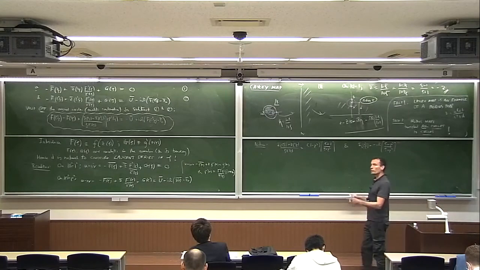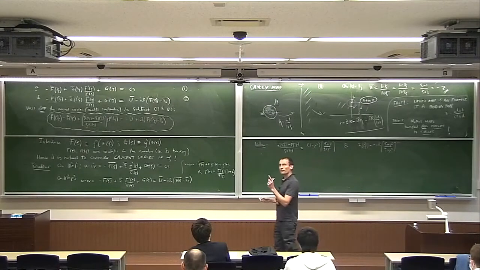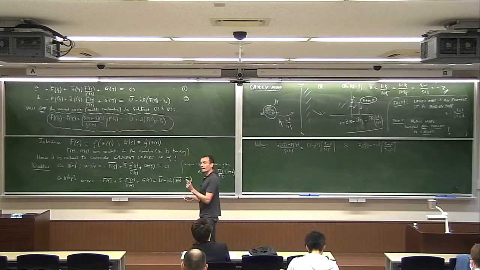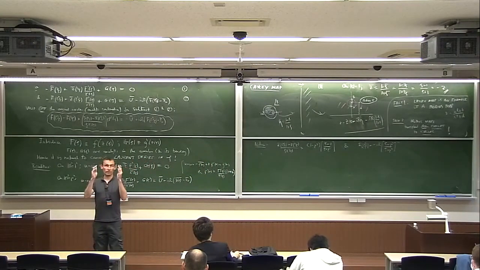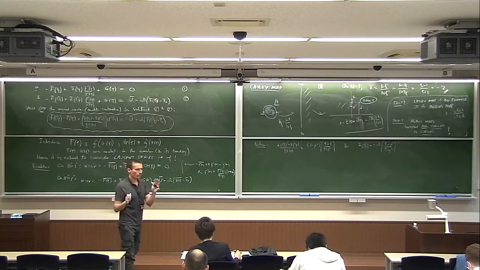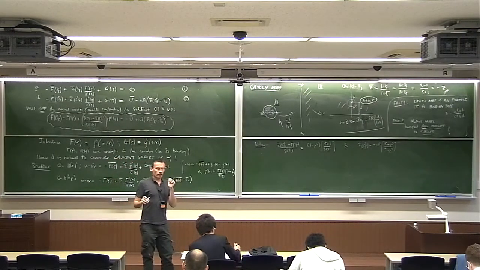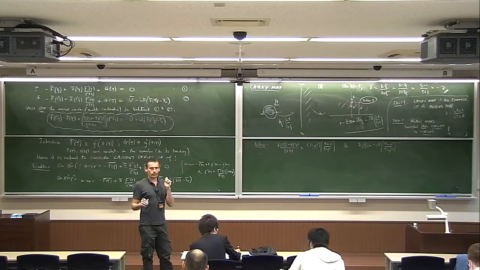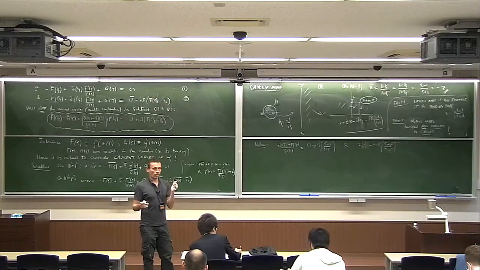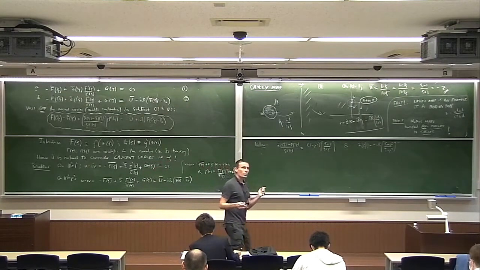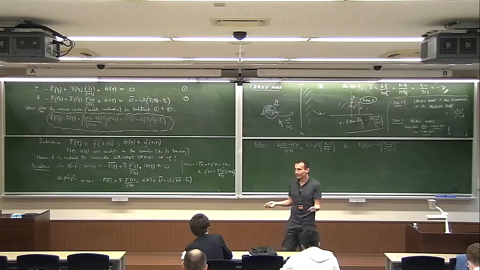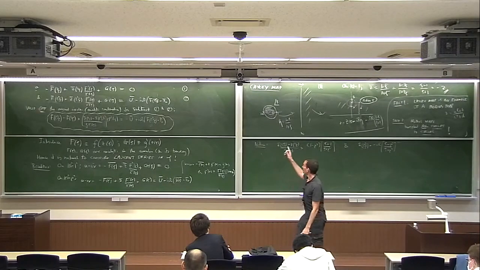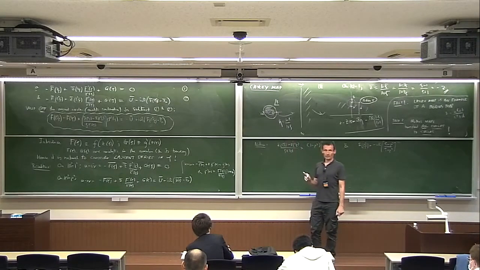Remember, I told you that the single valuedness of F and G prime are intimately connected with forces. The force is in fact the change of that function capital H I introduced. Am I expecting F to be single valued here? No, because the only way this cylinder is going to move is if I drag it with a force. So I'm not expecting F to be single valued in the annulus.